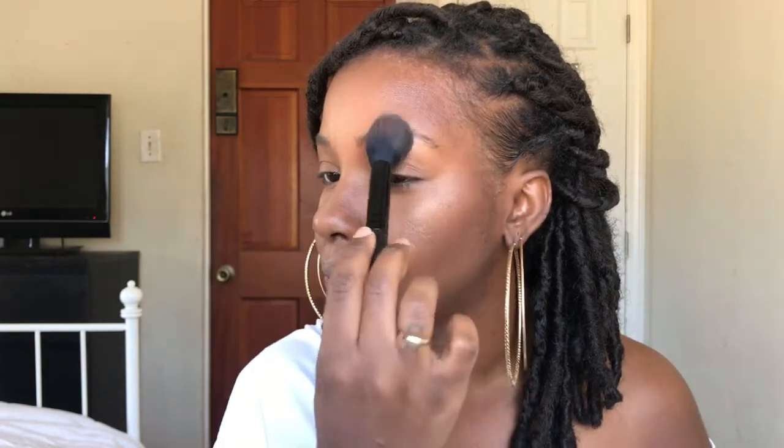I'm going for like a daytime glam look, so I'm actually going to use 2 highlighters, and right now I'm going to use this MAC highlighter. It's called Superb, and I'm going to take my e.l.f. blending brush and put it on the high points of my face.